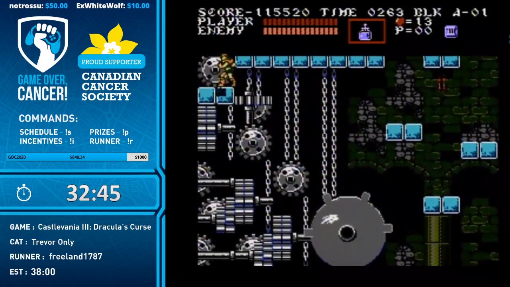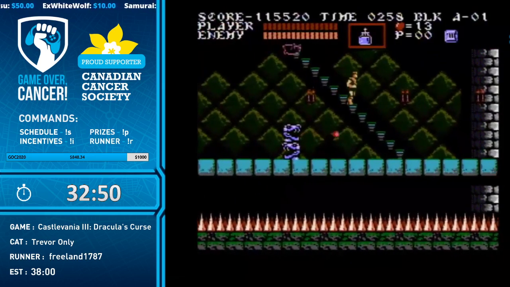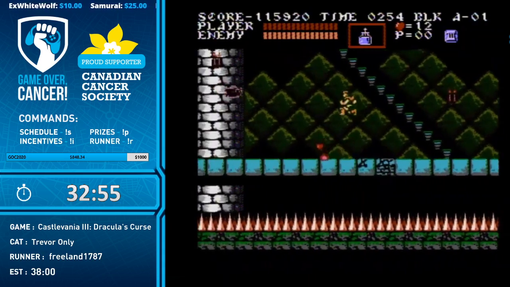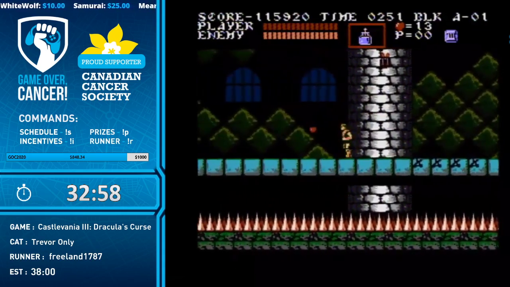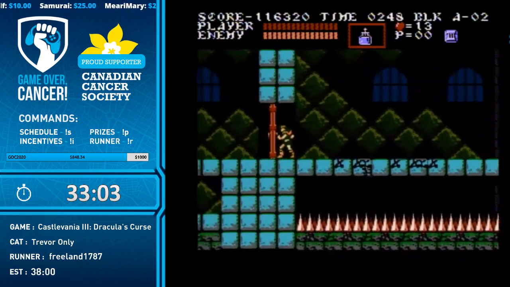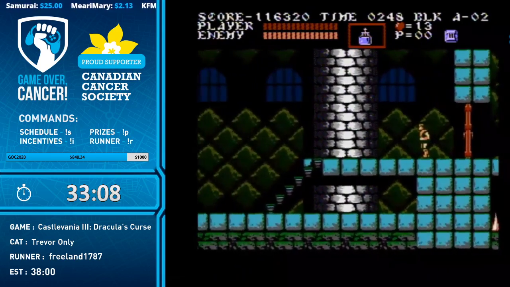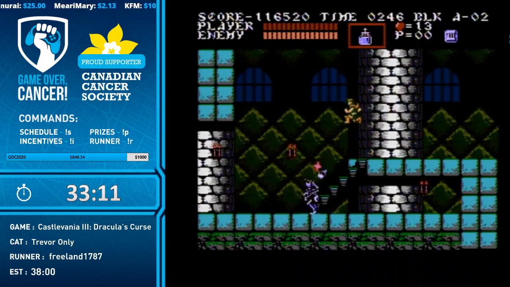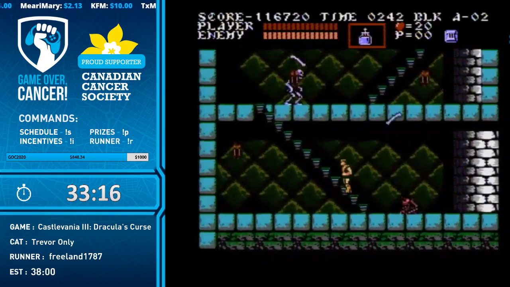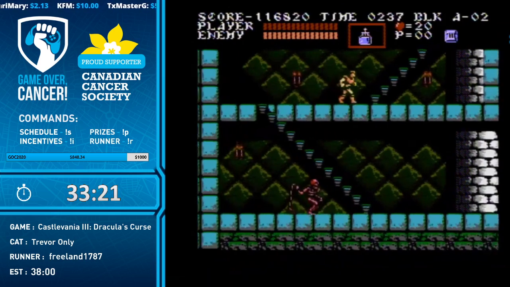Be okay on hearts. We're past the auto scroll. I'm gonna take it safe. And there's our final drop. It wouldn't have mattered if I picked it up, switching out sub-weapons anyway. Pick up the axe here and we're gonna start the count.